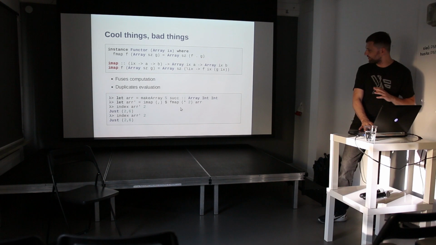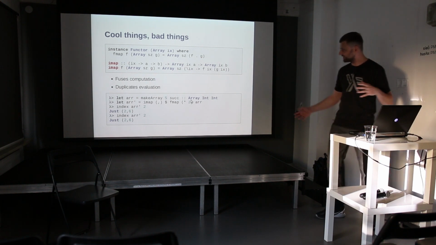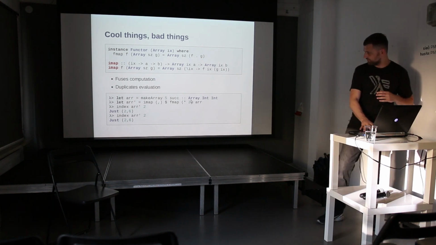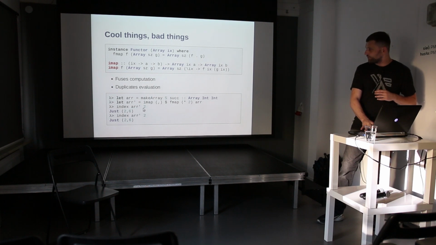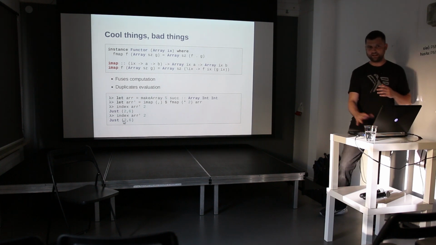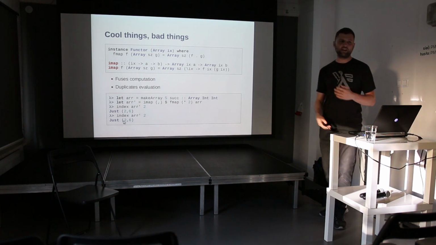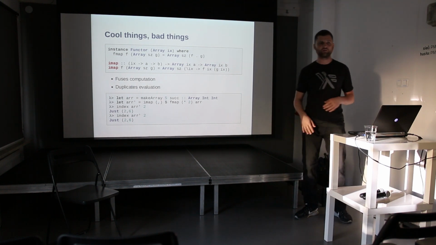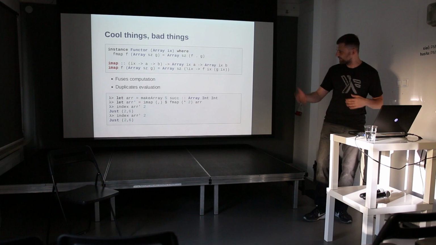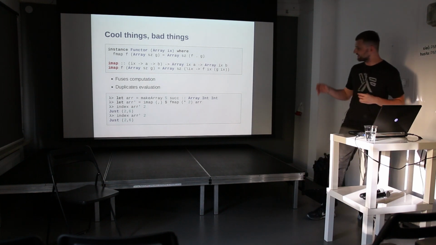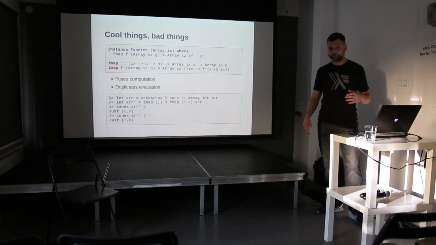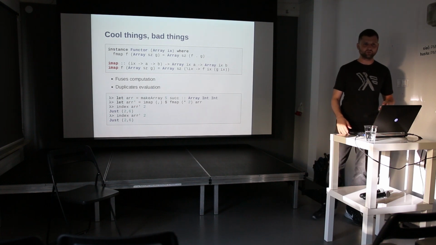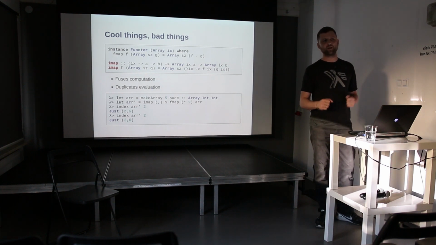do those operations. You multiply, you zip them, all sorts of zip them with an index. If you do an index, it will return you an element. But if you do an index at the same location again, it will perform the computation again. So there is no magic memoization over here. It will do the computation again and again. So if that fused computation was extremely expensive, you get extremely bad performance.